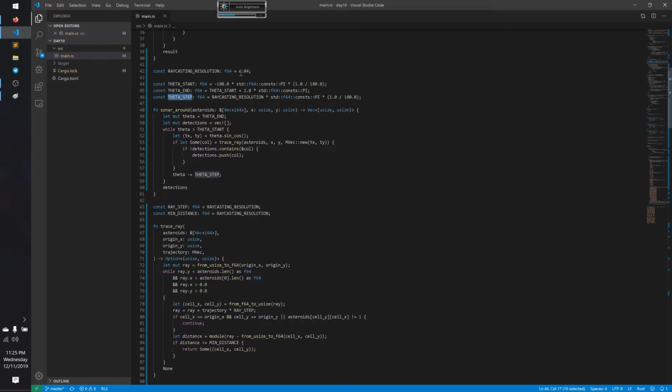I came up with this number, which is the resolution I use. You see here, for example, that I use it right away in the ray step. It means that for every iteration, I move the ray 0.04 units. Knowing that 1 unit is one cell, I'm doing a lot of overwork. As you can see, this is highly inefficient.